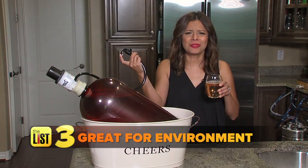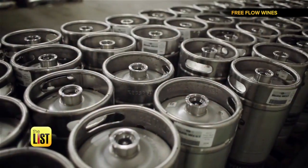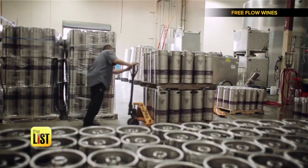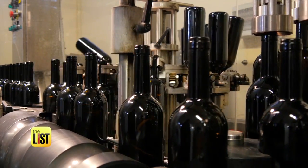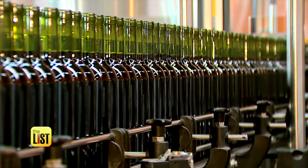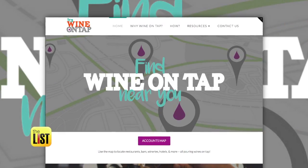The final reason: these are great for the environment. You can feel like you're doing mother nature a favor by buying your rosé in bulk. When you look at the wine industry, 70% of our carbon footprint comes from packaging — all that glass, cork, and labels. And even though you think you're recycling those glass bottles, it doesn't always work that way. The dirty secret of recycling is that the US recycling rate for glass is only about 25%.